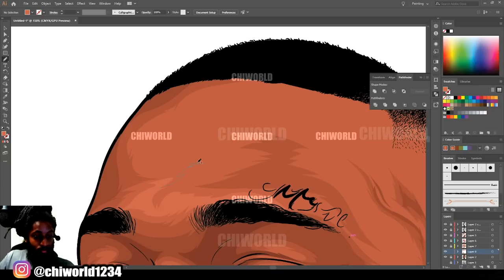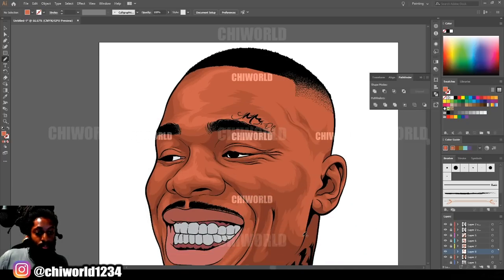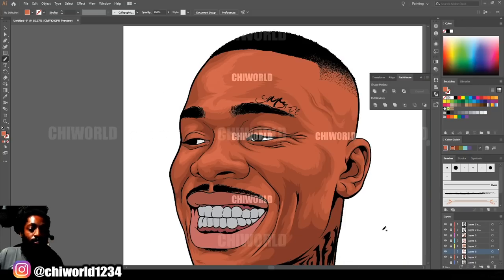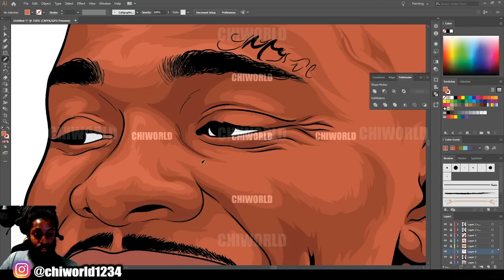If you just follow that method throughout the entire picture, your cartoon heads look so dope. Just place shadows and your color tones exactly where you see them on the original photo. Don't try to do anything different from what you see. And slowly build your picture. And at the end, it'll come together.